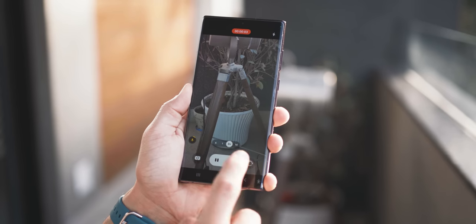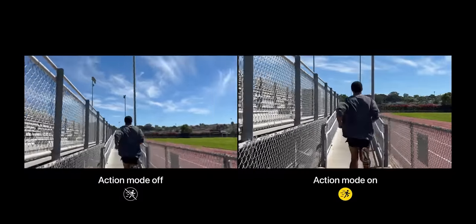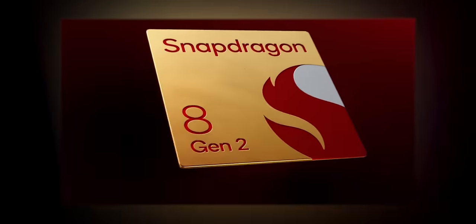While the telephoto lenses are still 10x and 3x, it is rumored that they're going to get improved sensors and therefore much better image clarity and quality. I don't know for sure whether the S23 is going to have anything to compete with action cam and 4K cinematic mode found on the iPhone 14 Pro models. But historically, Apple and Samsung have always been neck to neck, so we could see ultra stabilization and portrait video in 4K in the S23, at least in the Ultra model. With improvement in camera hardware, use of Snapdragon 8 Gen 2, and improvement in AI and neural processing, we should see significant improvements in all camera modes across all lenses.